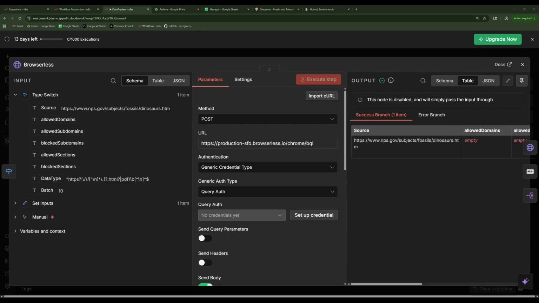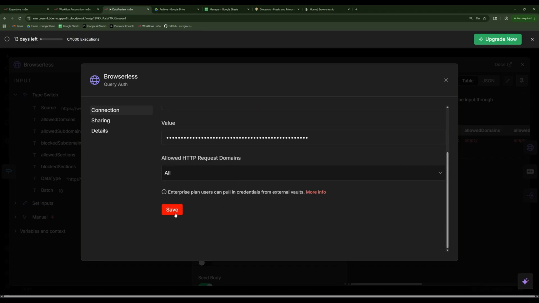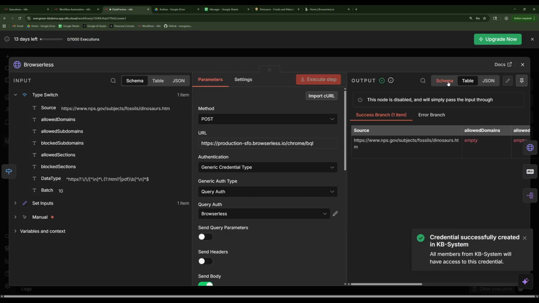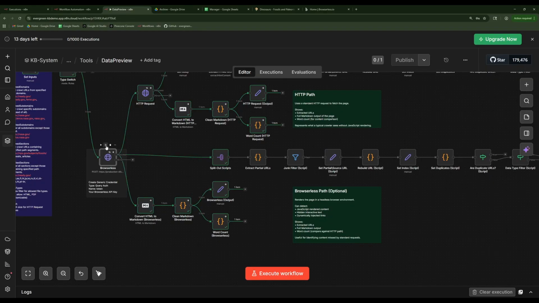Browserless is not a predefined credential type in n8n, but I've got everything pre-configured, so all we need to do is create the query auth credential, set the name to token, and paste in our API key. And activate the browserless node.